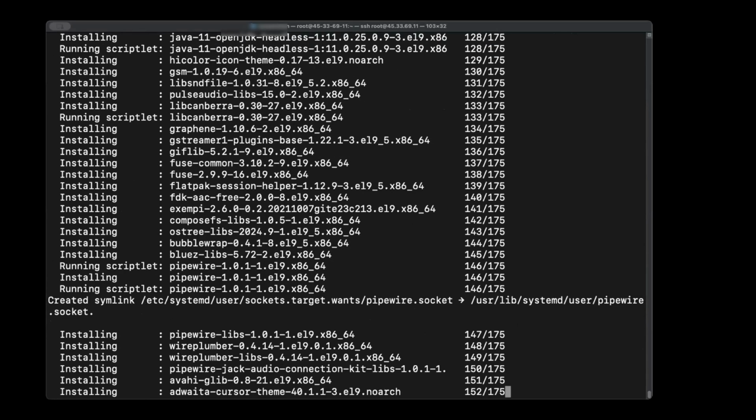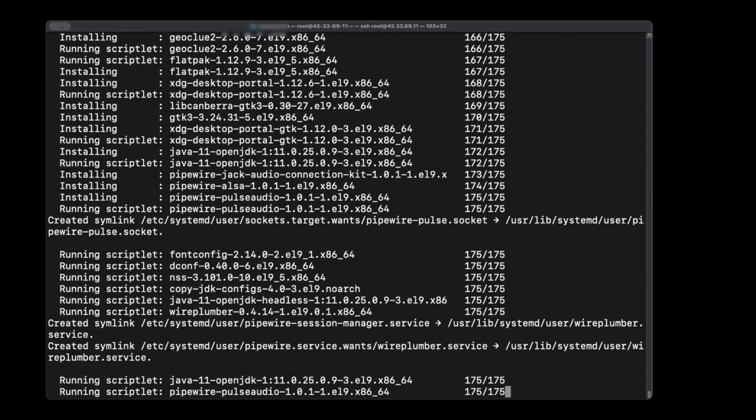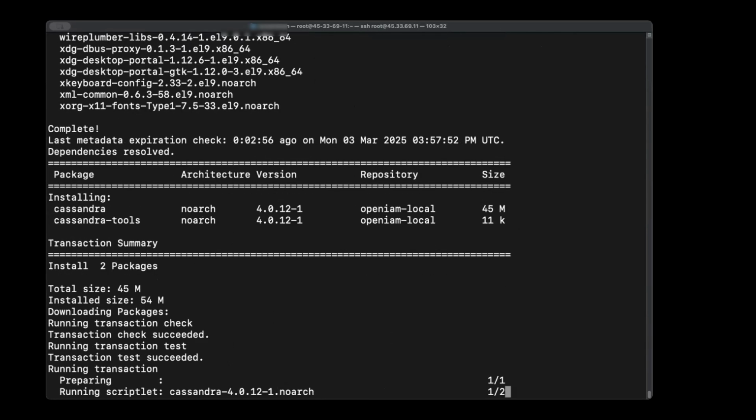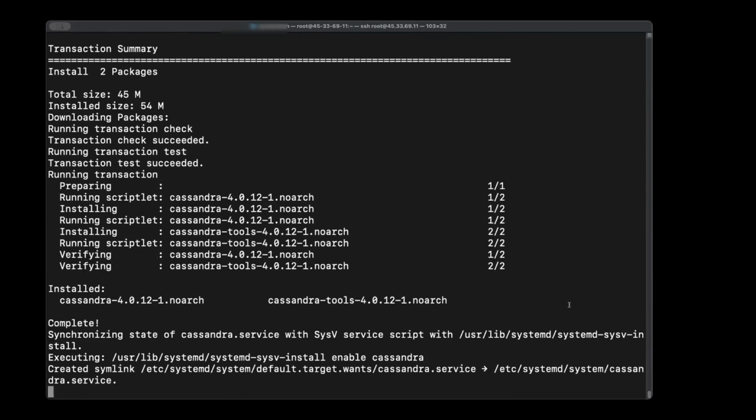And we should literally be done with this part in a couple of minutes. So here it's going to start up Cassandra, and you'll see an ugly error come up in the beginning. Ignore it.